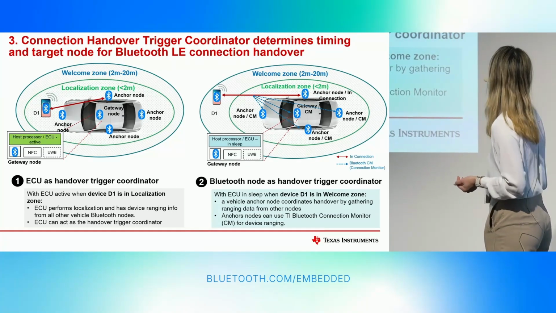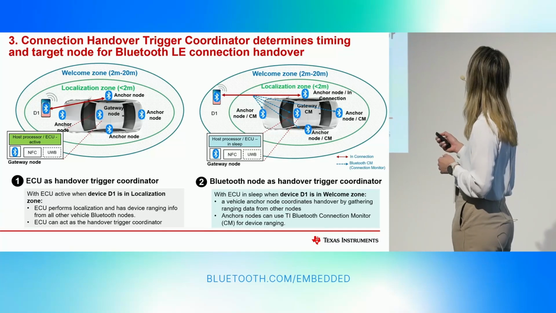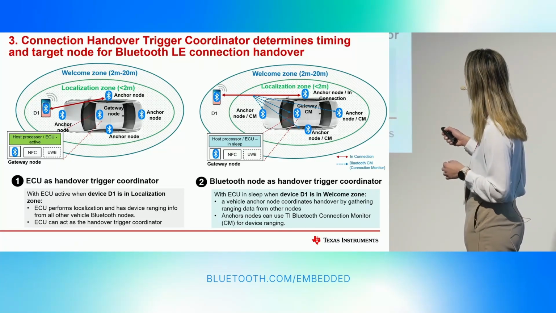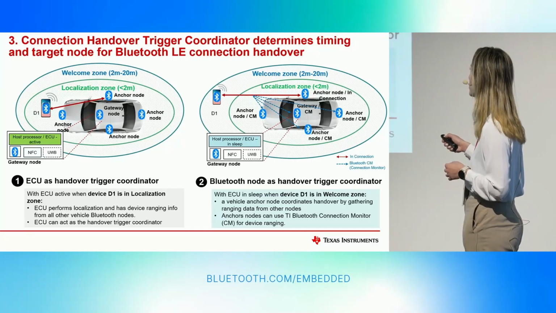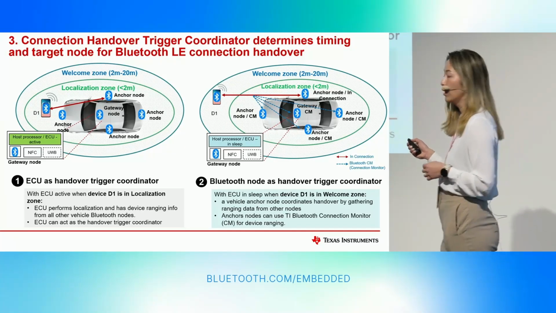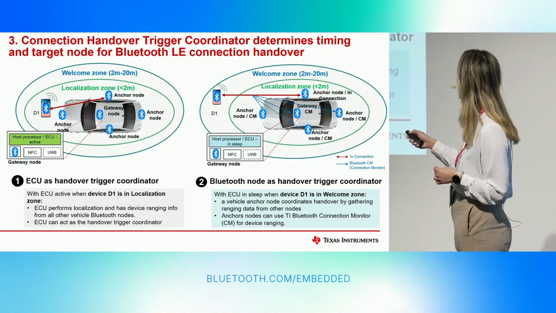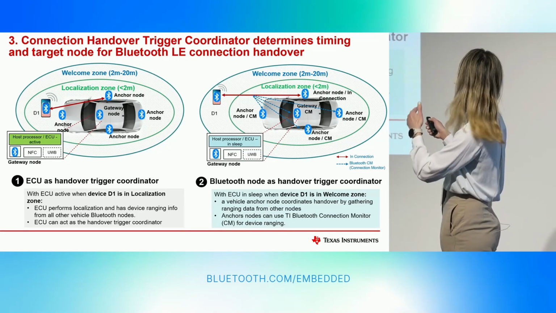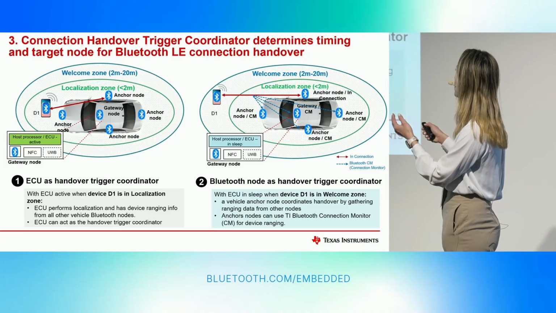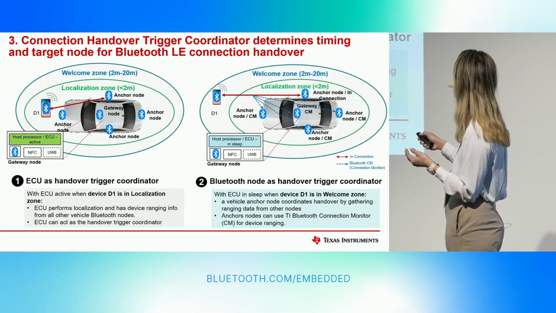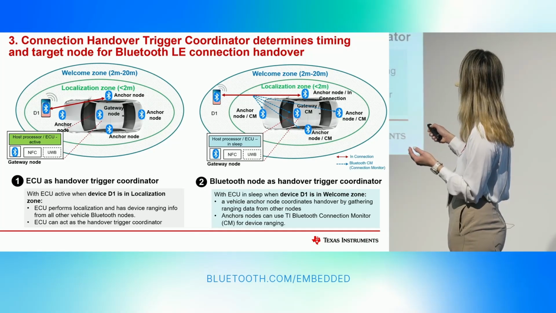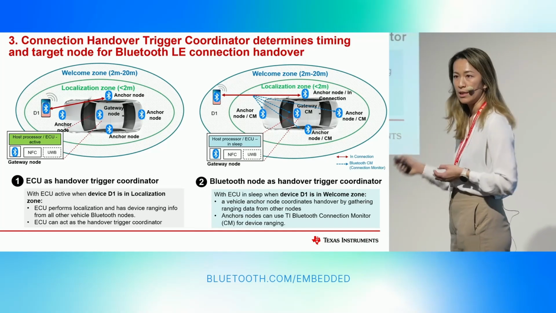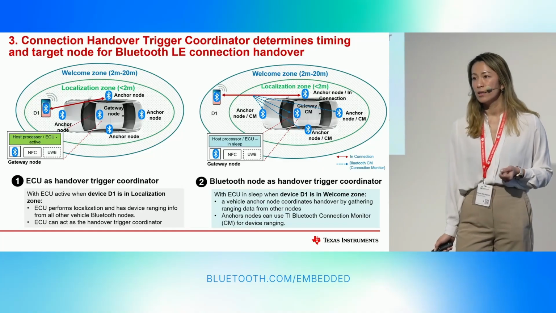So if you have another scenario where you are actually only in the welcome zone, then you don't have a main gateway. But again, all the nodes have a CAN bus connected towards each other. So in the TI solution, you can connect, and then you will be actively having connection RSSI and also channel sounding when you are doing the ranging. And the rest of the nodes are monitoring this link, and this link, and this link right here, right? Then you get all the RSSI. Then you can send the data to the one that's in the connection. He can go decide, right?